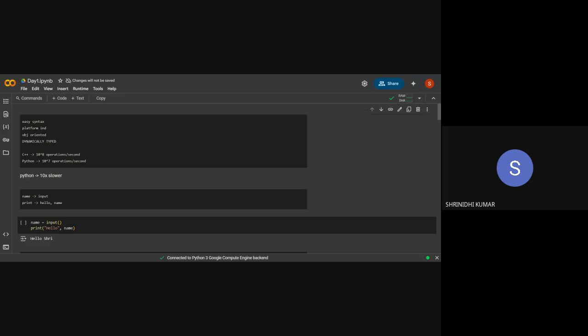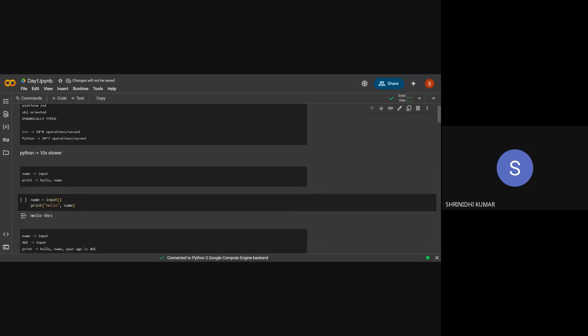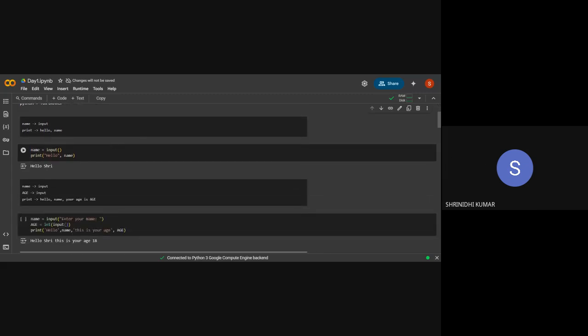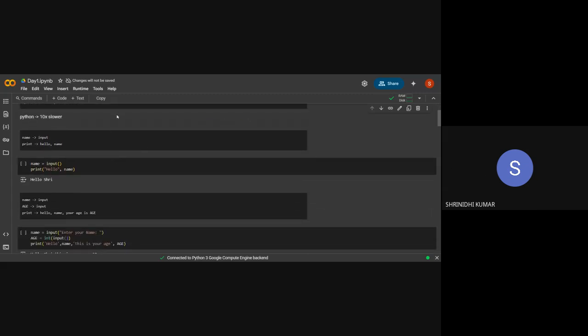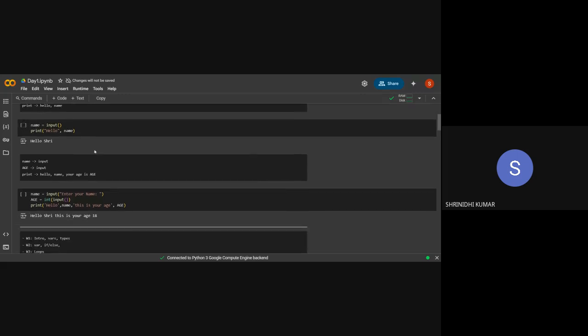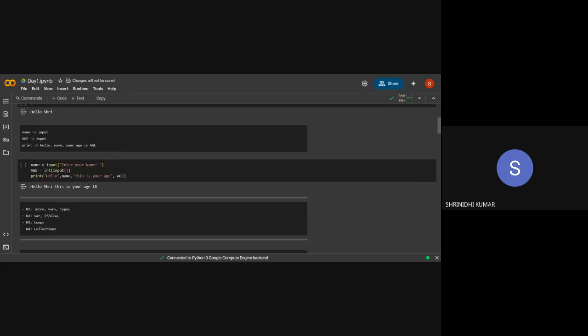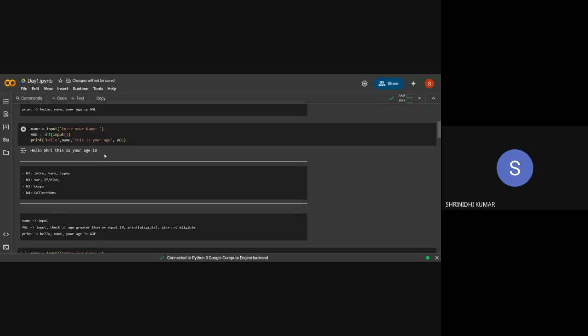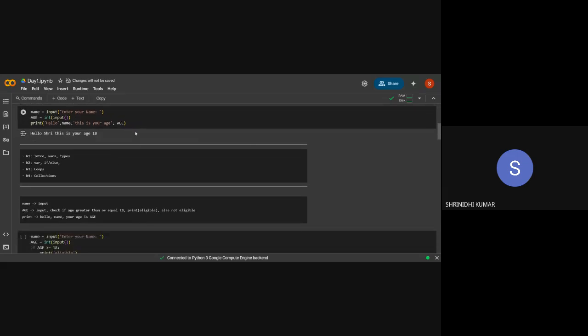So why do we still use it? Because it has this easy syntax and it is widely used in things like machine learning or AI or in almost every field. Then we went over simple print. I think before this we printed hello world. I don't think we need to keep that. Then we saw how to take an input and print that. Then we saw integer inputs, data type changing, typecasting.